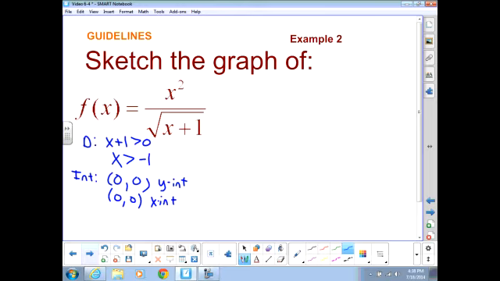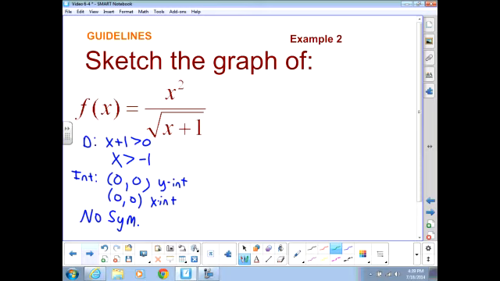When you put in negative x, you get back x squared on top, so that checks out as an even. But on the bottom, when you put in negative x, it stays as negative x. So it's not even, and if we were to negate it, we would just have a minus out front. So it's also not odd, so there's no symmetry in this case. And remember, again, the symmetry you can get away without doing if you'd like. It just helps you shorten your workload if you do it.